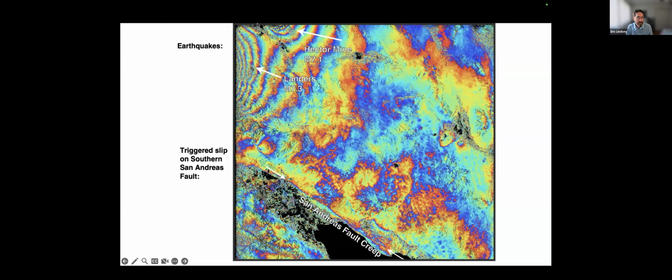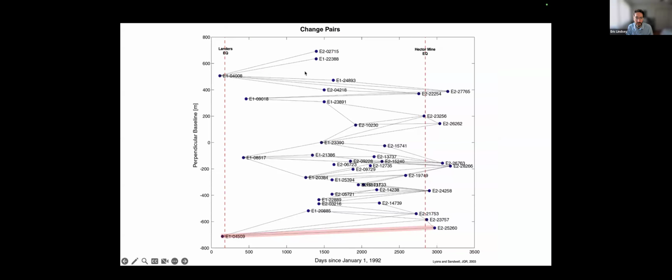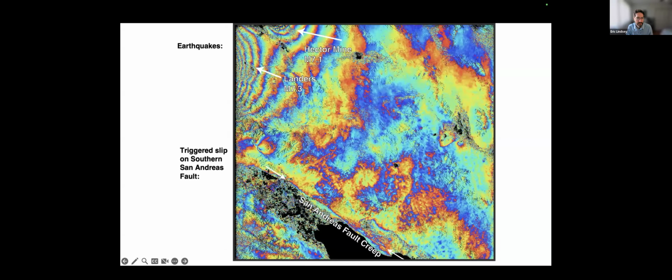And then out here, just off the edge of the image, are the Landers and Hector Mine earthquakes. So this image, if you look at that time span, those lines indicate the times of the earthquake. This is a really long time span interferogram, almost 10 years. I think this is number of days, so it's like 3,000 days. It includes both of those earthquakes as well as that fault creep. And the image is still relatively clear. We don't have a lot of noise in the image, which is pretty impressive for a 10-year interferogram.